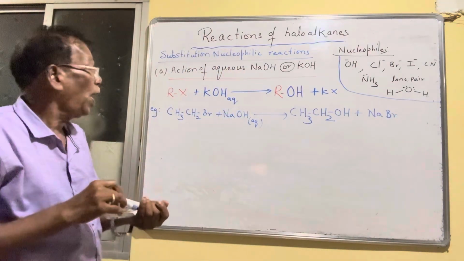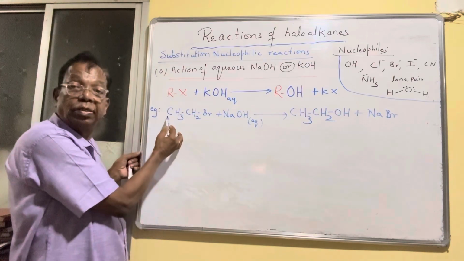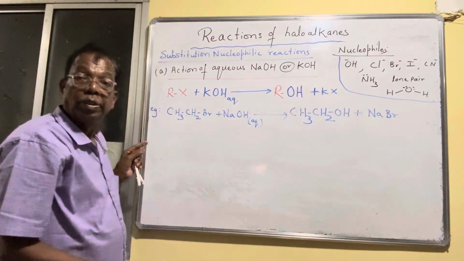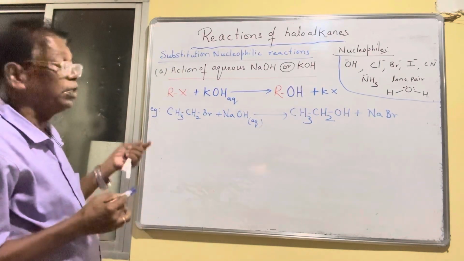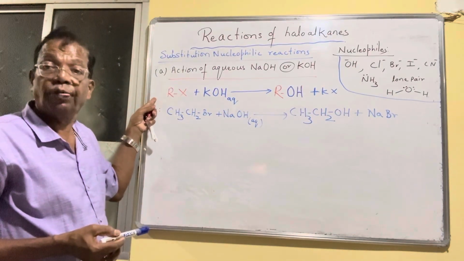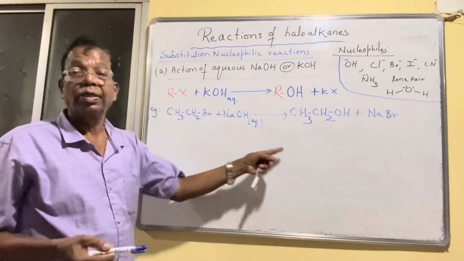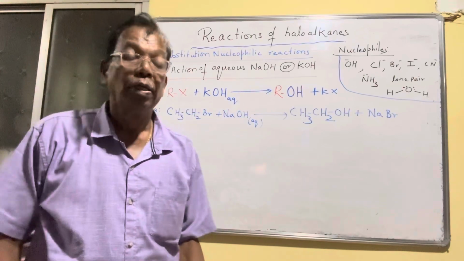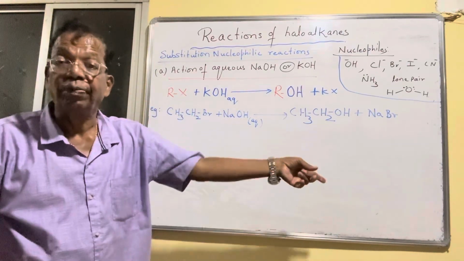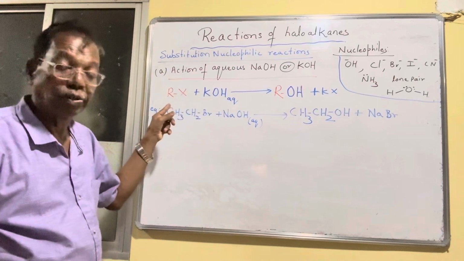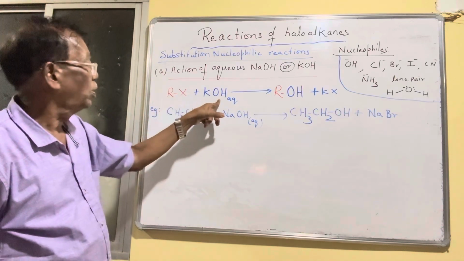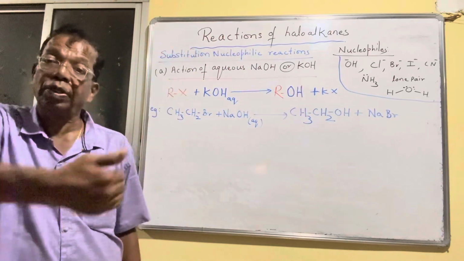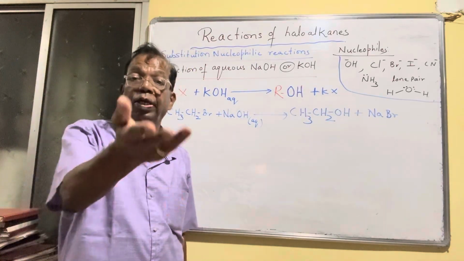Remember one more thing. R group here is what? R group here is CH3CH2. That's why if you remember this general reaction first very well, then you can write any equation from this given reaction very easily. So therefore I said chemistry made easy. So understand how the reaction goes. See, R with OH, K and X go out. From that general equation you can write any number of reactions based upon what they ask.